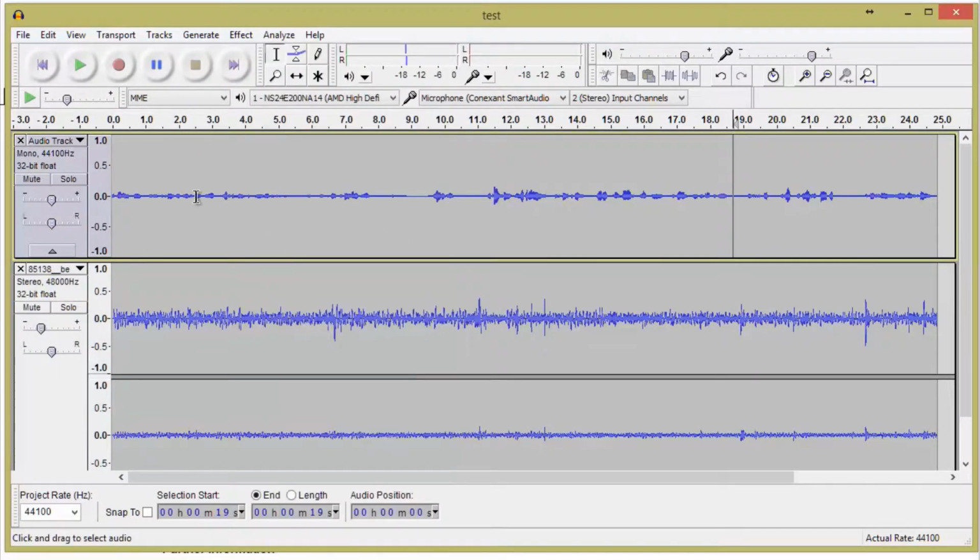Now what we want to do next is add an intro, so a little music intro, and an exit off the back end. Okay, so what we would do is, again, you'd need to go and find a recording that you want to use, and then we'll bring that in.